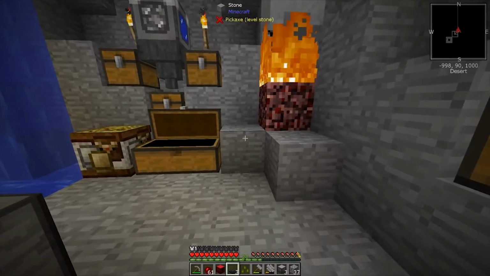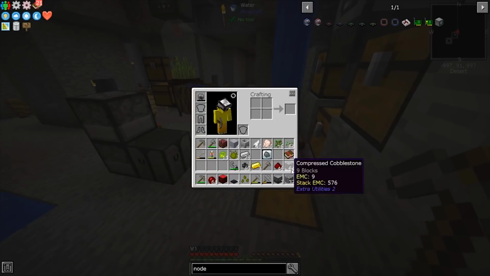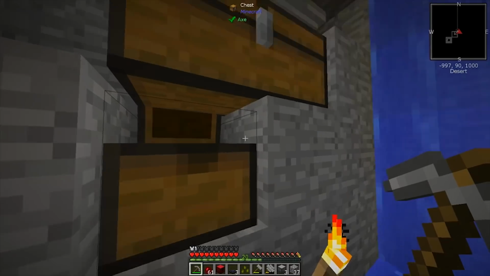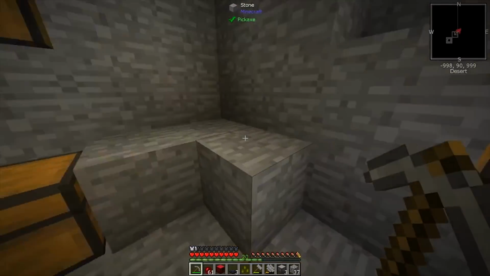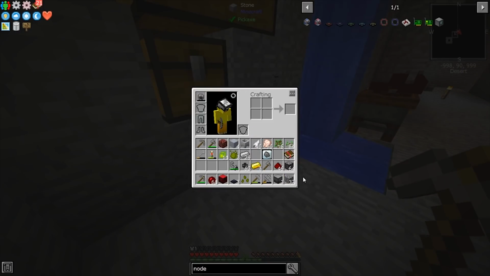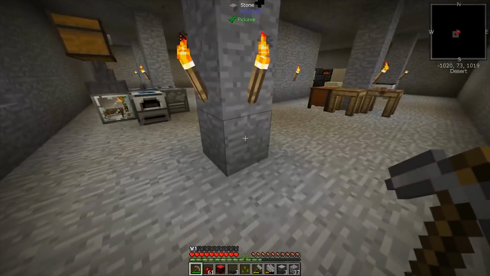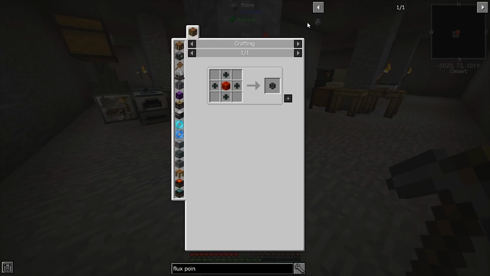I need the flint and steel. I'm going to break you, and I'm going to break this thing that's holding lava, because that's totally fine. Crucible. Porcelain clay. Did I bring any extra bone meal up from the bowels of the earth? I don't believe so. I am going to need clay, which I have here. Okay, so we should be in good shape. And down. Oh, flux points. Yes, okay, flux point.